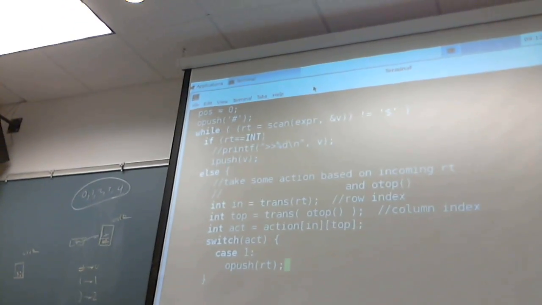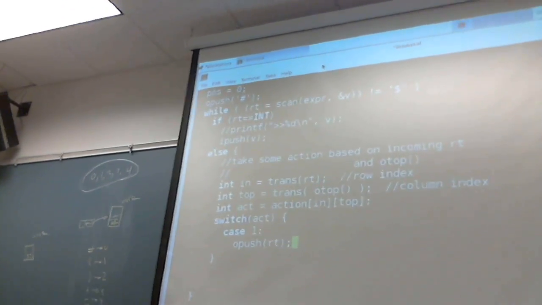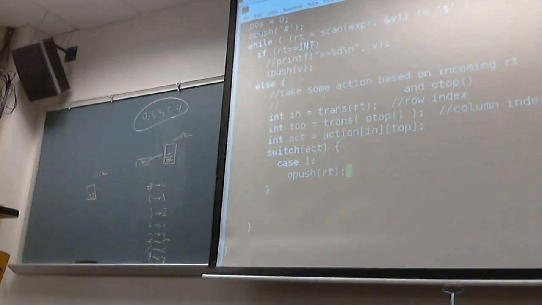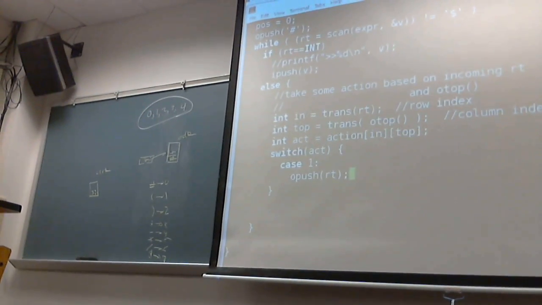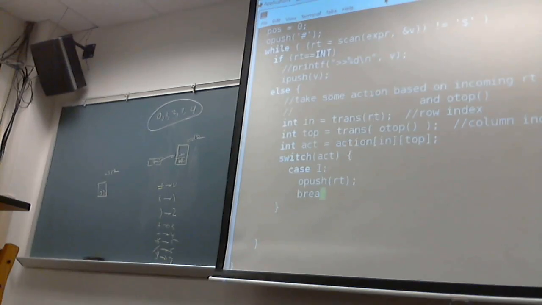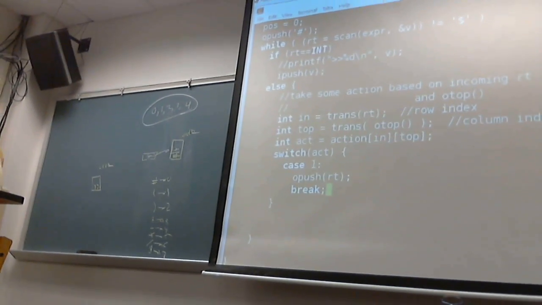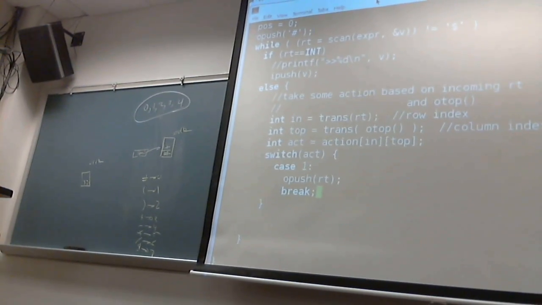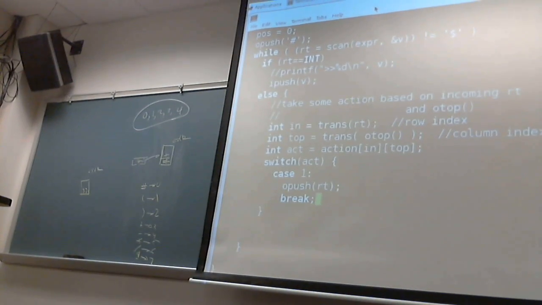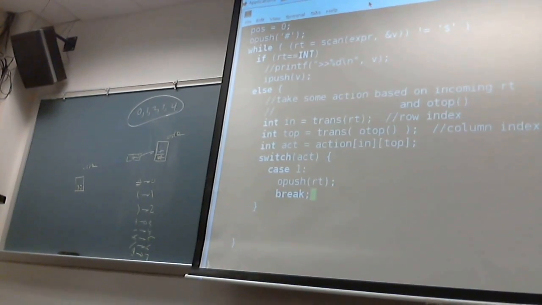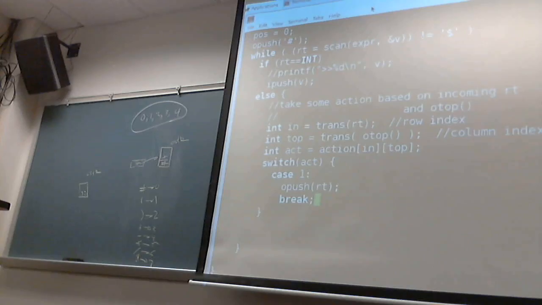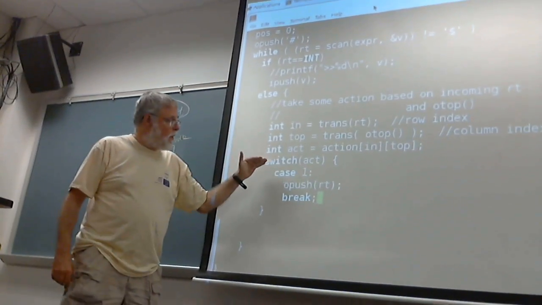Okay. Is there anything else we need to do? Well, that's it. So we'll break out of the switch. The way a case works is that it gives you a target.